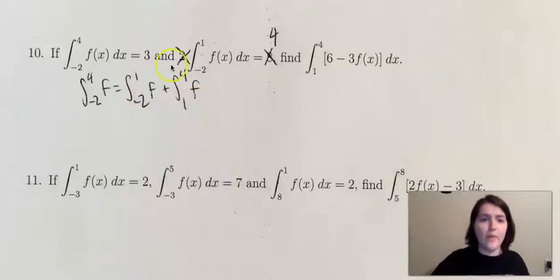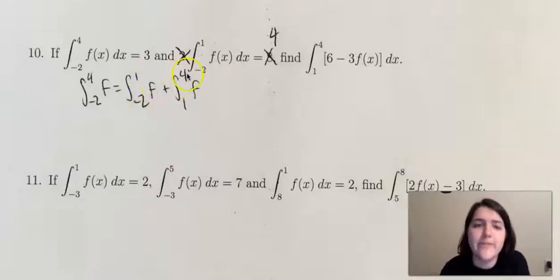Yeah. The 1s there are the diagonals, so they cancel out. The -2 is the lower limit, the 4 is the upper limit. So given, and then this right here is this little section of the integral. The 4 is the upper limit, the 1 is the lower limit right here. So the reason that we're doing this first is so that we can find this and plug it in later.